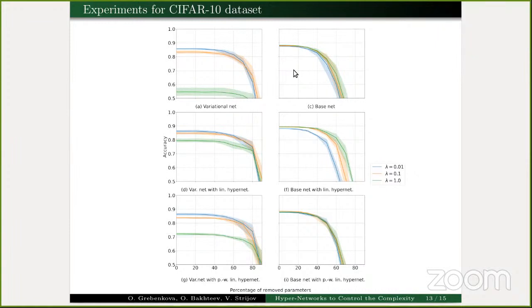Could you explain how you optimize? Because you say there is this function which represents regularization parameters, but how do you do the optimization of the hypernetworks? What data do you use, or how does it work? Because I did not understand.